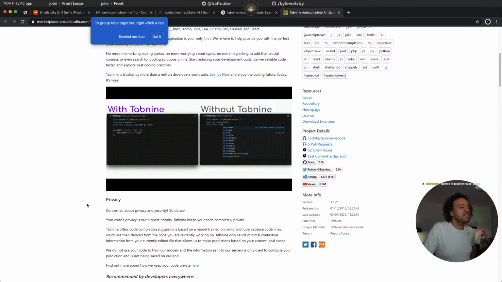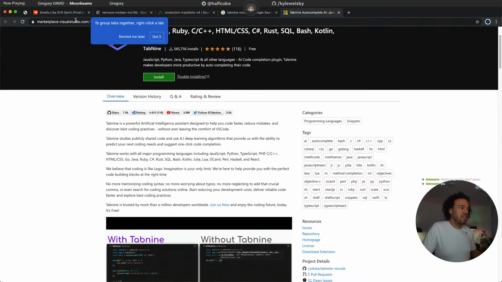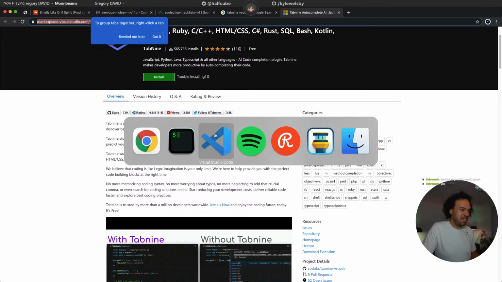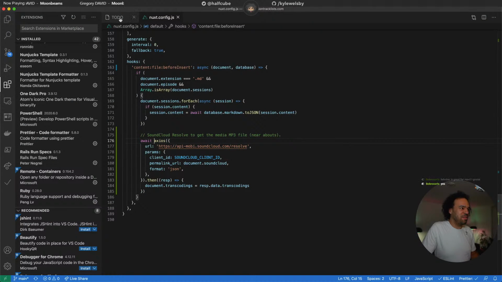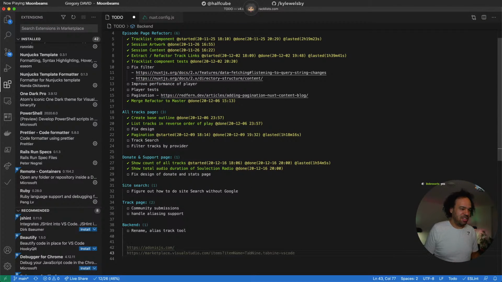Oh, that's interesting. So it's like IntelliSense Plus. That's fun. Again, thank you very much, Barbaros RTX, for the suggestion for me to look into.